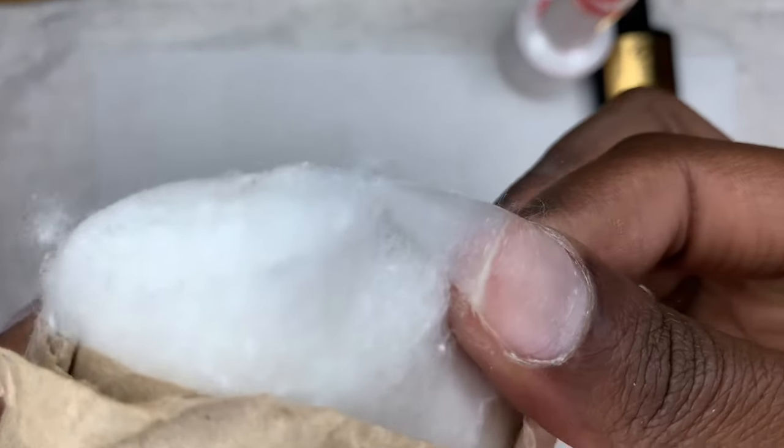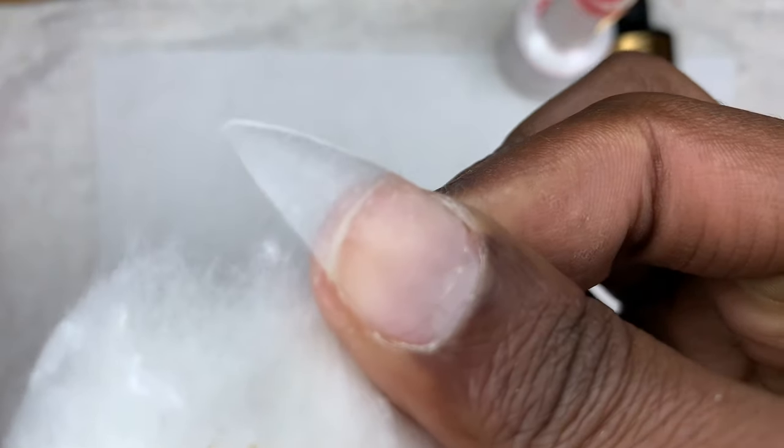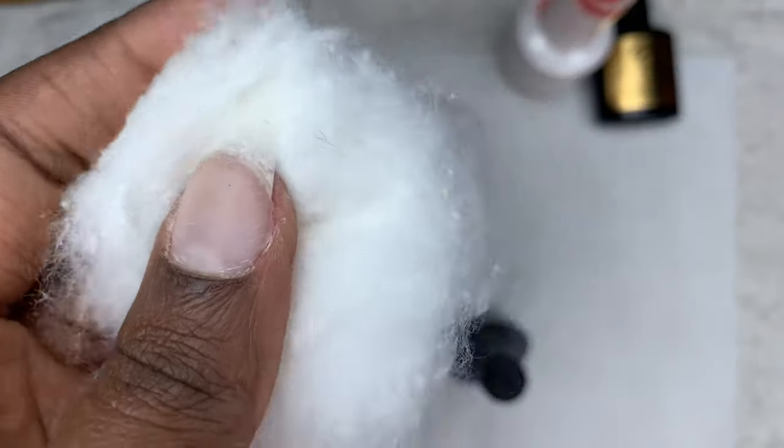Before I start the application, I like to have a small cotton ball with half and half concentrated surgical spirit and water just to catch the spillages. Does that make sense? Okay, no, wait, you'll see what I mean.